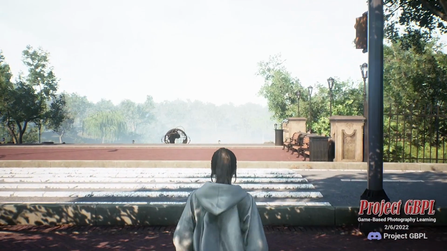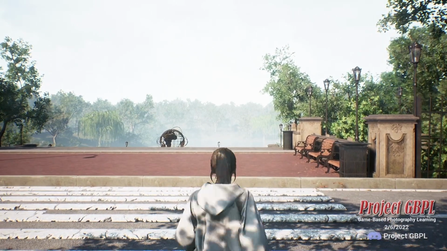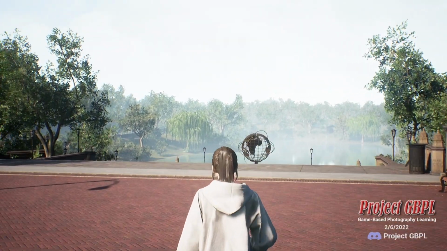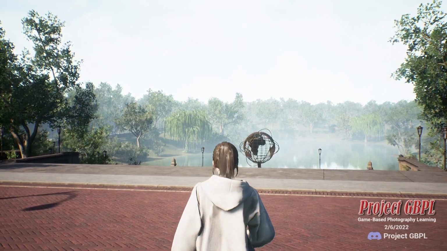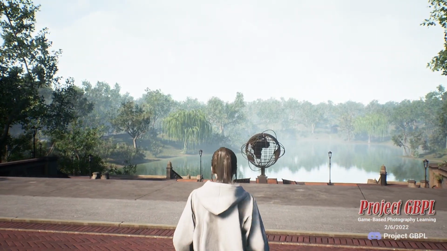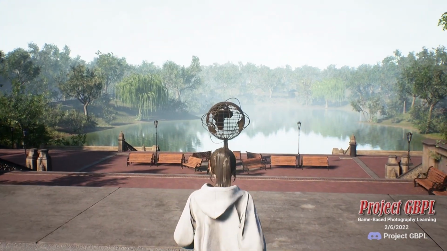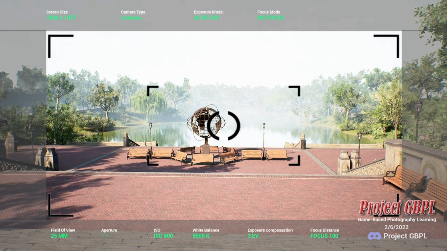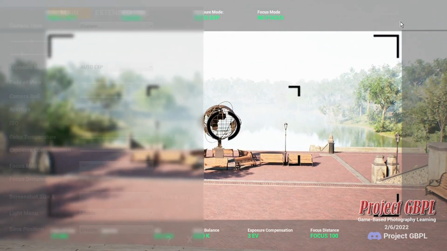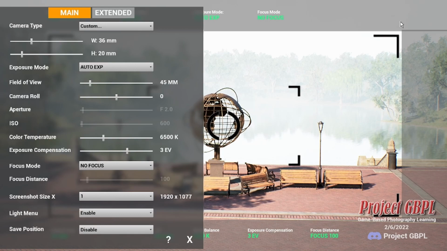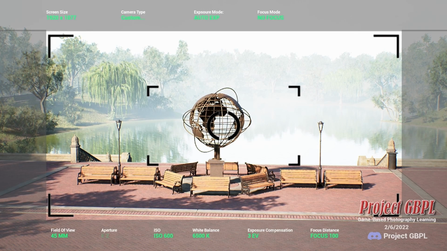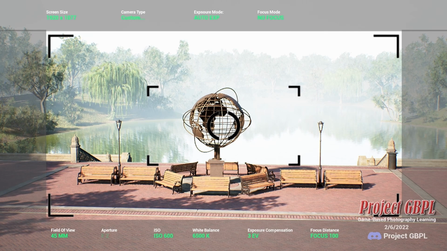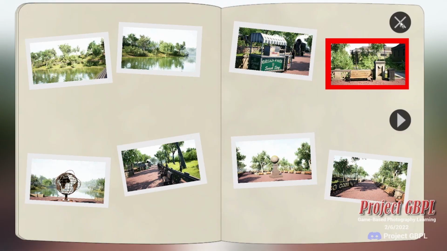I also believe that being able to capture and save images for later review in reflecting on what the learning effort was, and certainly for sharing. So I believe that this prototype does show that using 3D game technology to help teach photography is feasible.